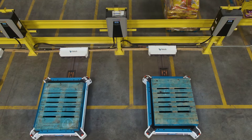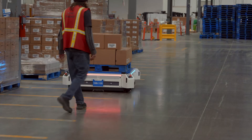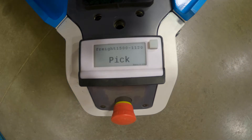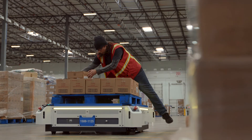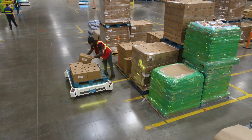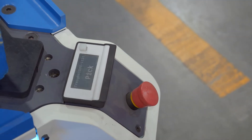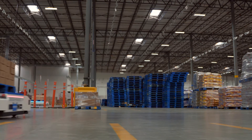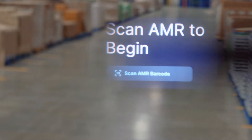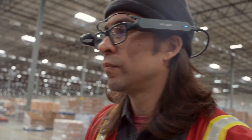Autonomous mobile robots automate pallet movements and picking activities at the case and each level. In this demonstration, case picking is performed when the AMR is system-directed to the picking location automatically. A zone-dedicated human picker is directed by the AMR to pick the specified product on the screen. The picker is able to remain on foot in a designated zone, reducing travel and the requirement for a forklift-certified labor pool. The AMR connected with a visual display provides a directed path, location guidance and intuitive picking instructions, increasing productivity and enabling faster onboarding of new talent. AMR technology may also be combined with smart glasses technology, adding vision picking cues and voice confirmation. The picker receives both a visual picking instruction and vocally confirms the quantity and item picked, improving picking and inventory accuracy.